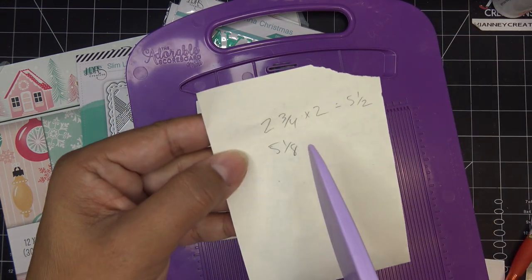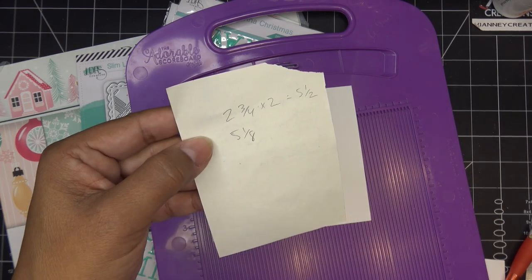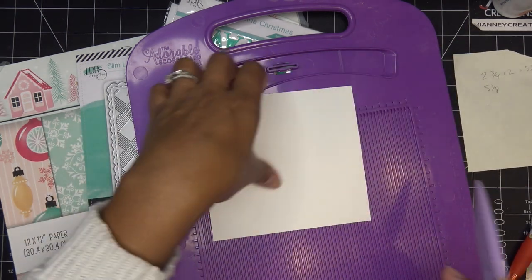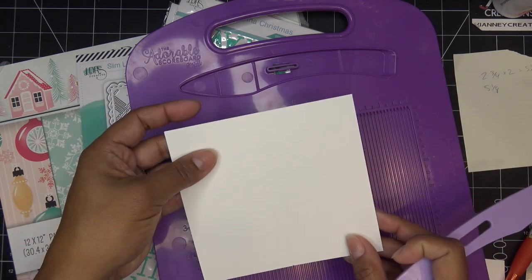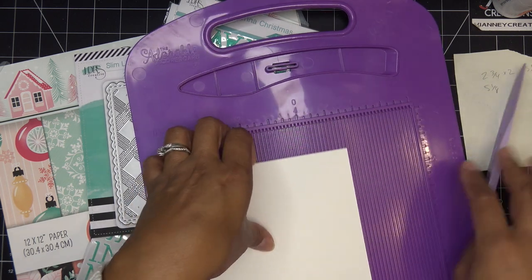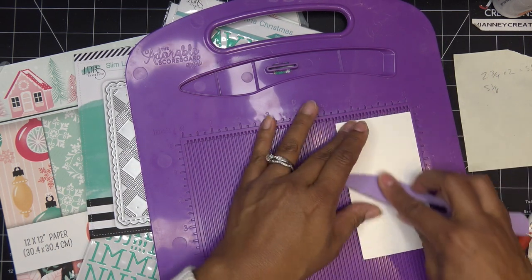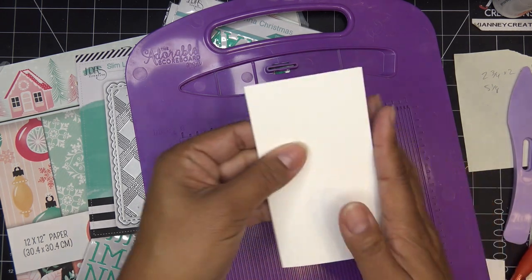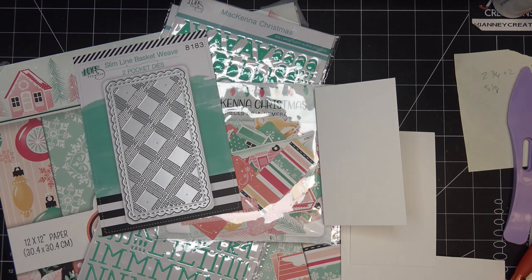If you have 2 3/4 times 2, because it's 2 3/4 inches wide, that's about 5.5 by 5 1/8. And you don't have to do 5 1/8 tall. If you want to just do 5, that's easy. So we have 5 1/8 by 5 1/2, and on the 5 1/2 inch side, we're scoring at 2 3/4, okay? That's going to be my card base. I might even cut a little bit off the edge, just depending on how wide it might be or not. Okay, so we have that.